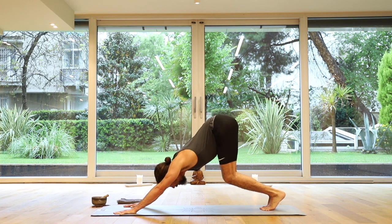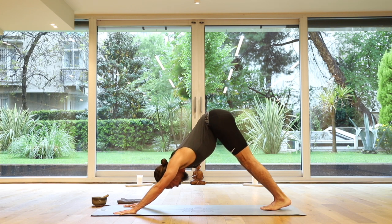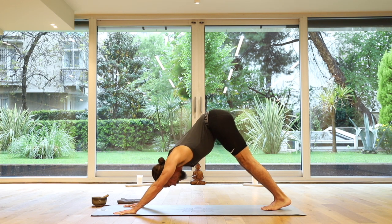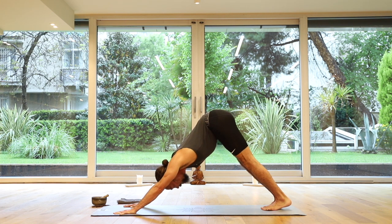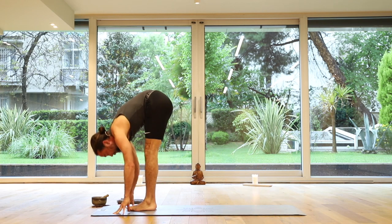It's going to get you right into the upper back and shoulders. Keeping the legs together, stretch the legs straight. As you stretch the legs straight, we're trying to work the heels towards the floor. I'm just checking the back of my neck for tension, making sure that that strength that's coming out of my shoulders is not binding my neck. Step forward to meet your hands, Uttanasana, forward fold.